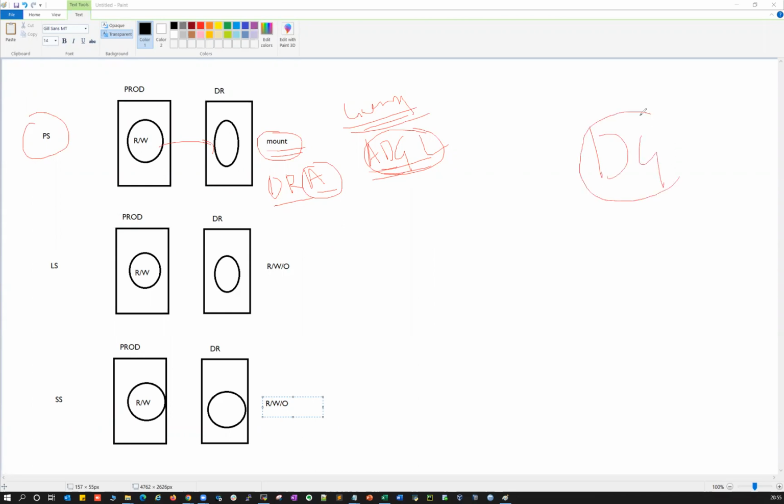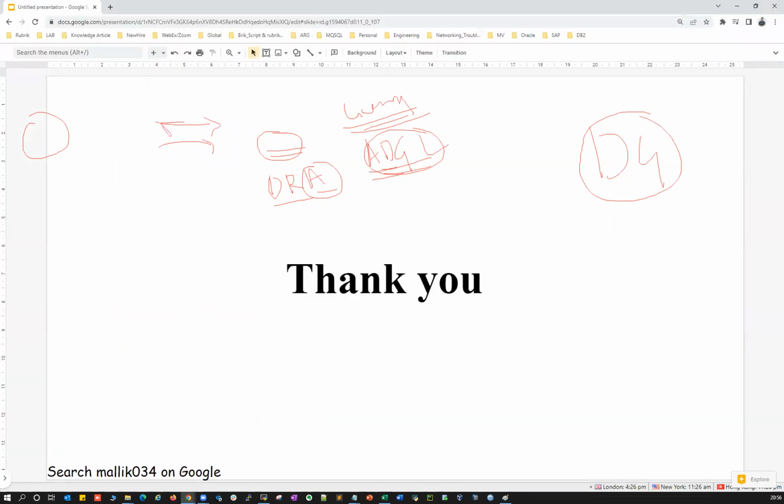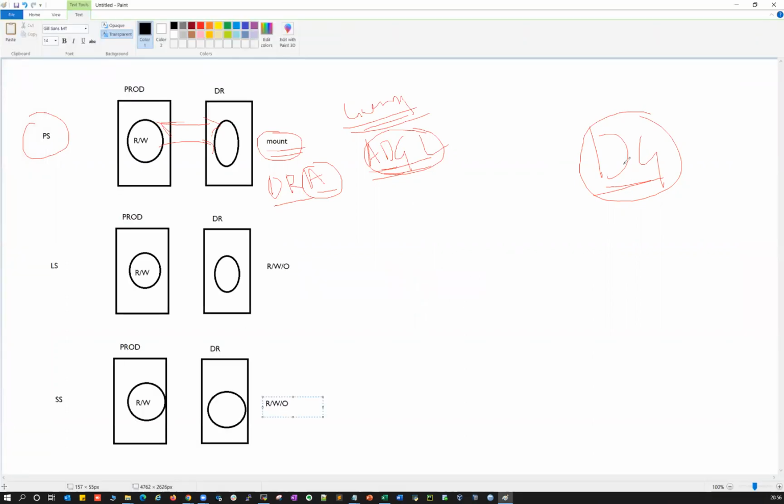DG broker, we can call it the DataGuard broker, is a separate software. You can install it on the same server or on a different server, where you can monitor your sync between primary and standby, and whatever switchover and failover we talked about. Normally you have to run multiple commands, like 10 to 20 commands, to do a switchover and failover. But when you're using the DataGuard broker, a single command will convert primary into standby and standby into primary. That's a separate software. You have to install it and configure your standby databases, so that with simple commands you can do switchover and failover.